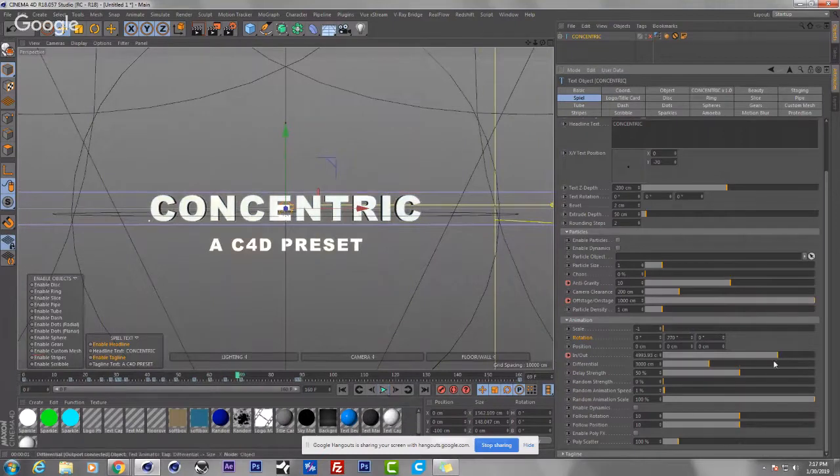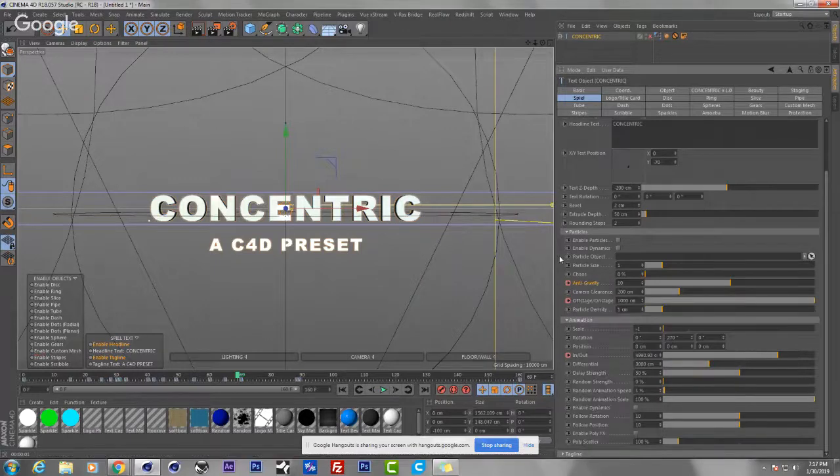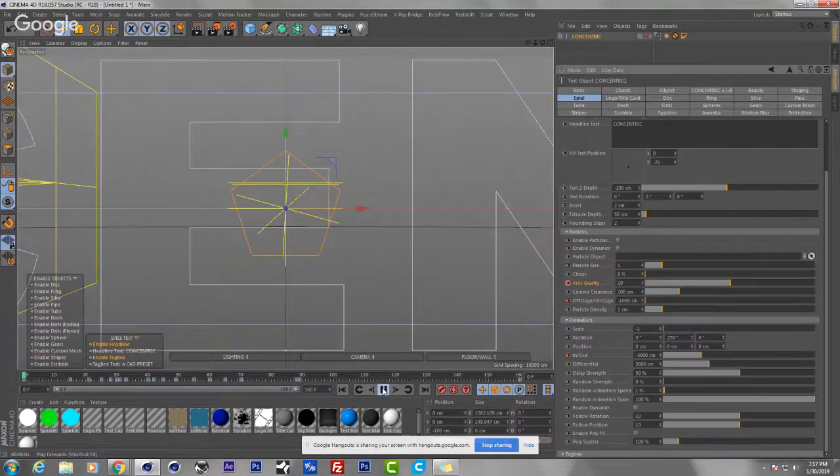And this in and out, there are some keyframes that are already in it, but none of these keyframes are really necessary. So you can right click on it and delete the track. But I just have these in there so you can get started on some cool intros and things like that right away.